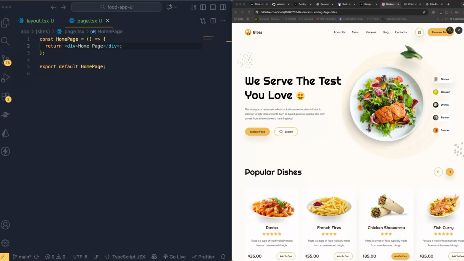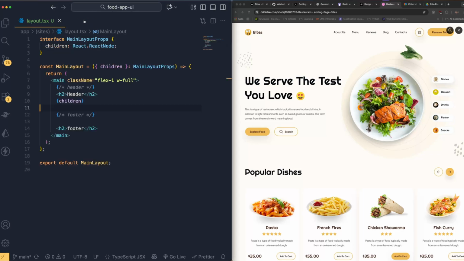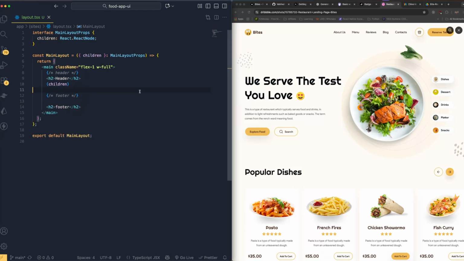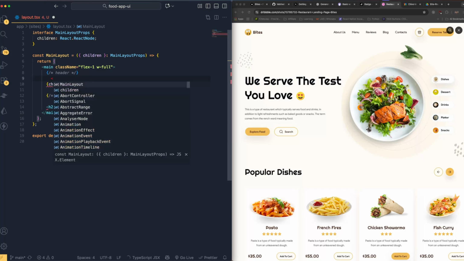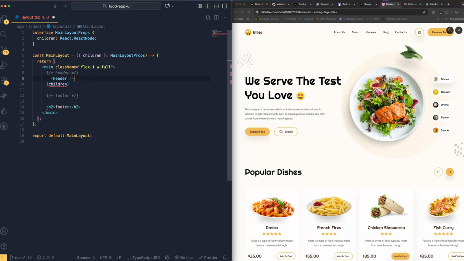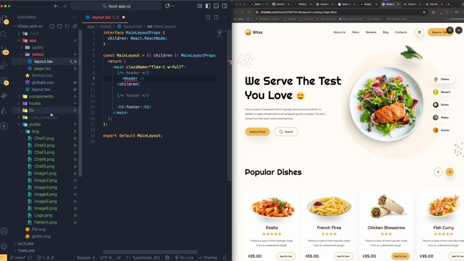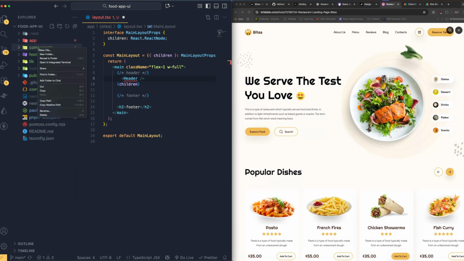All right then, so now let's go ahead and customize the header section. So basically I'm going to get into the layout and let me minimize it a little bit. Okay, now that's good. Let me delete this. So here we are going to create the header component, which we don't have. So what I have to do is get into the components section. I'm going to create a new file called header.tsx.